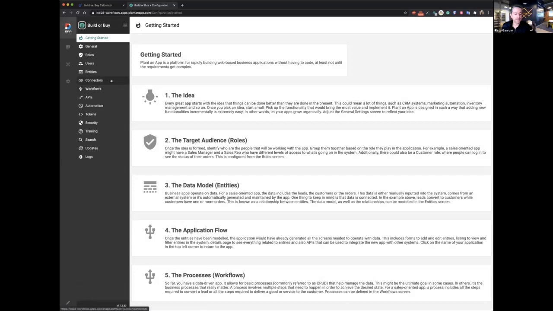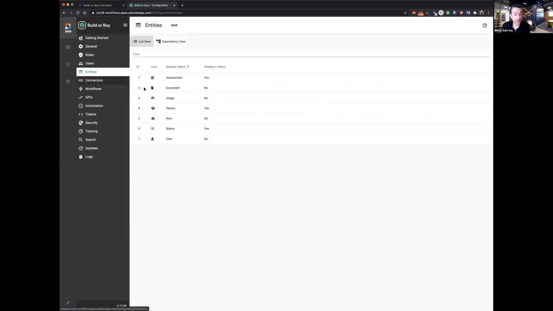and how we would go about this, the Plantainapp way. And so I needed some entities to begin with, right? And I said, okay, well, I'm going to call these assessments, these calculations, right? And so I made an assessment entity. Before I take a look at that one, I made a couple of other ones that will be used as references in here, right?